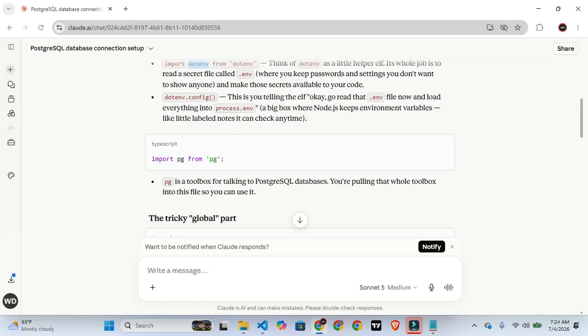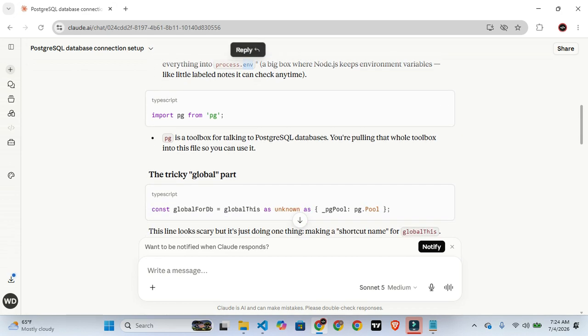It can check anytime. So process.env, the .env we have not yet done, but we are almost there. So we are going to also make this .env file. Okay, let's go to the pg now.